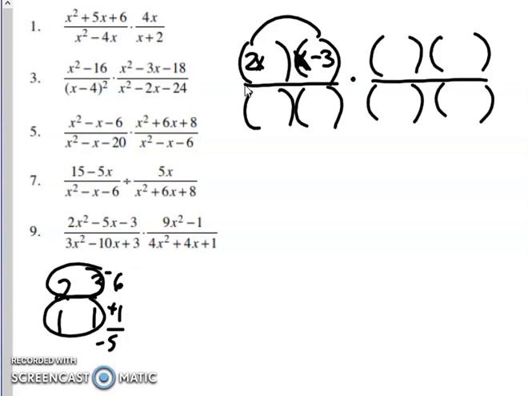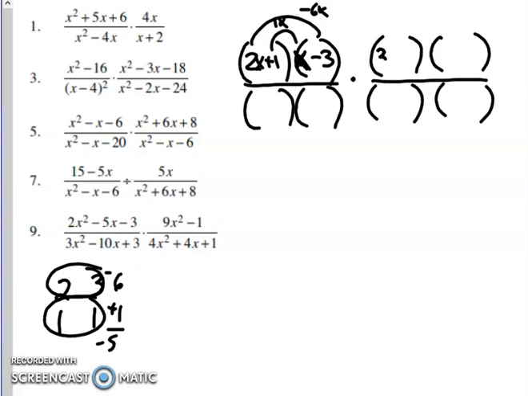negative, so make the 3 negative. So 2x times negative 3 is negative 6x. And then on the inside, I want to make this a positive 1, so it's going to be 1 times 1x, which is 1x. So that gives me a negative 6x here, and a 1x here, and that gives me that negative 5x in the middle. And you can use a diamond rectangle approach as well.